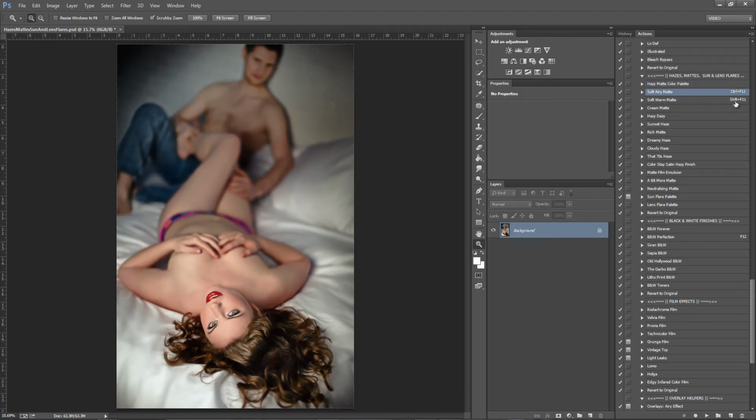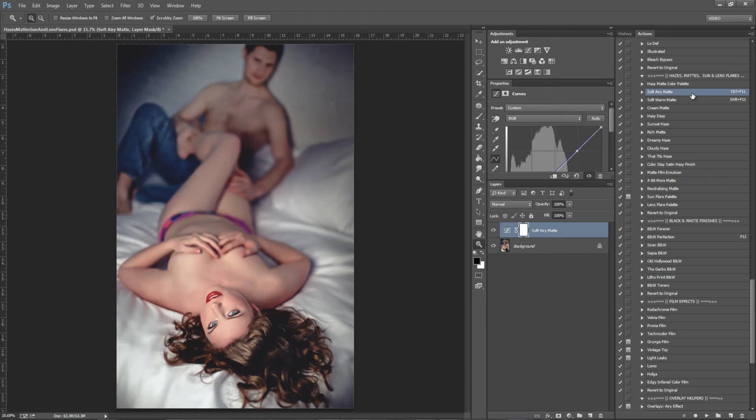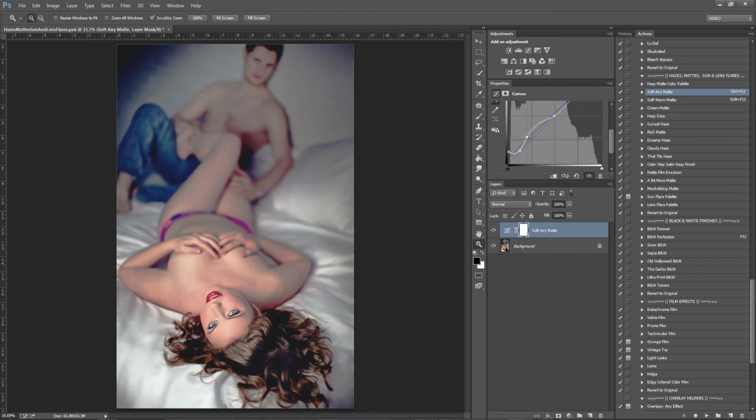So these two, you can see anything that has the shortcut key assigned, that's a personal favorite of mine, and it's in my personal recipe. So I love the soft airy matte. With these, the only thing I'll ever do is I'll go into my settings, and this point right here, I'll kind of play with, pull it down a little bit, just for a little bit more oomph. See, I love that.